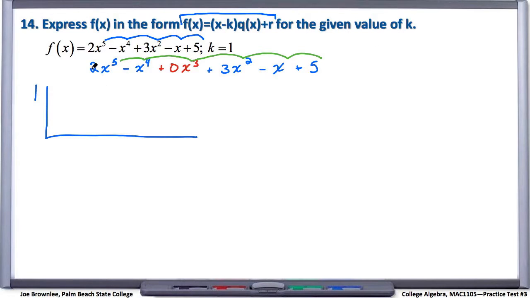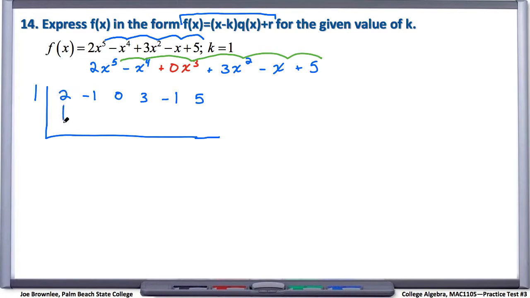We're going to look at the coefficient of each term and bring that coefficient, including its sign, down so that we can perform our synthetic division. So looking at our x to the fifth here, the coefficient is positive 2, so that will come down. Looking at x to the fourth, we have a negative 1 as the coefficient, so we bring negative 1 down. X to the third, the term we filled in, the coefficient is 0. Looking at x squared here, the coefficient is positive 3, so let's bring it down. Here, x to the first, the coefficient is again negative 1. And lastly, our constant, positive 5, so let's bring that down. All right, so we're ready to go.